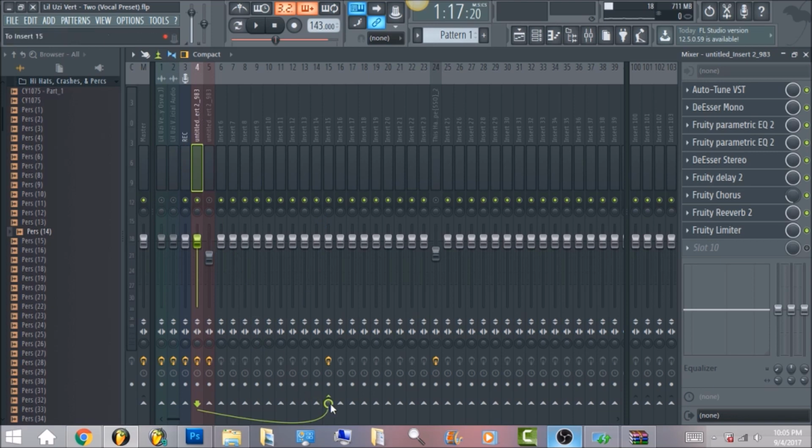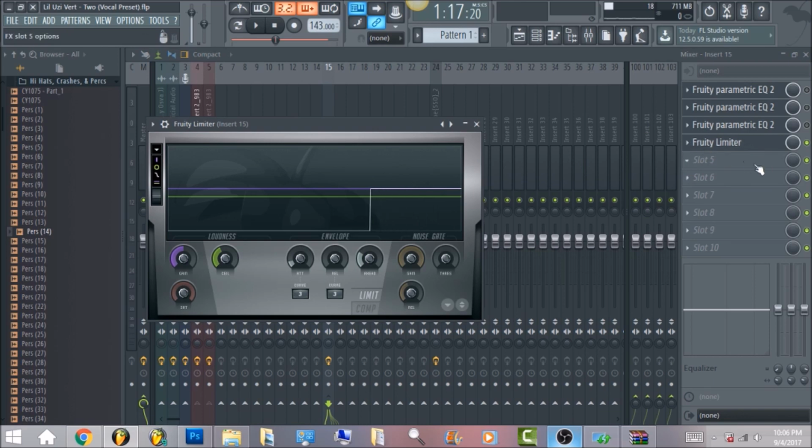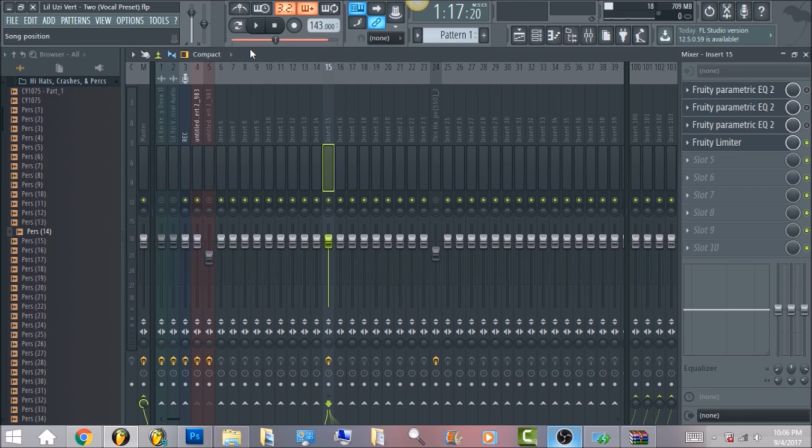Left click, and then go to this knob. You'll right click it. Well, we'll go to this one for an example. Right click and route to this track only. You'll select it. And what I did is I just brought the threshold, I brought the release down all the way to 0, and I brought the ceiling down to -3. So basically everything would be leveled if you have multiple vocals all together.